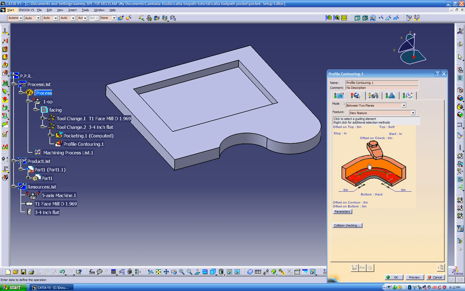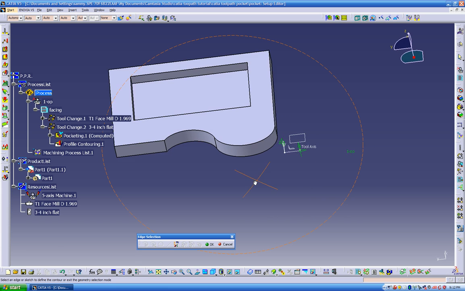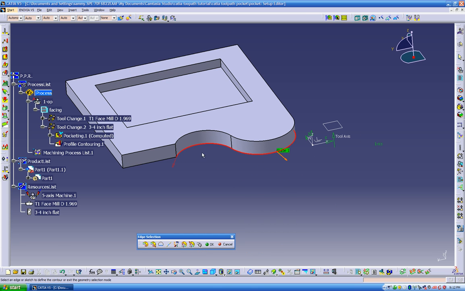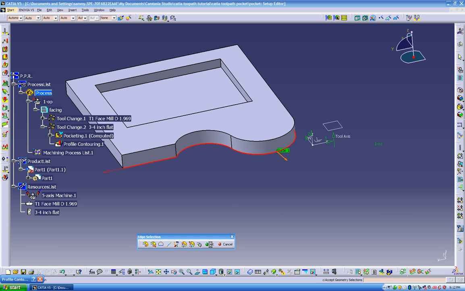So I'm gonna click on the wall, and I'm gonna click on this edge, and this edge. As you see, we have an arrow over here. That's the side of the end mill. So if you put it this way, the end mill is gonna be on this side. If you click this, the end mill is gonna be on the other side, which is gonna be a conventional cutting going through the part.